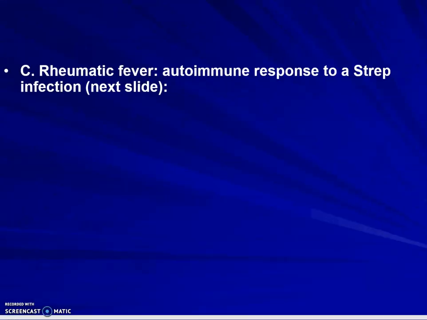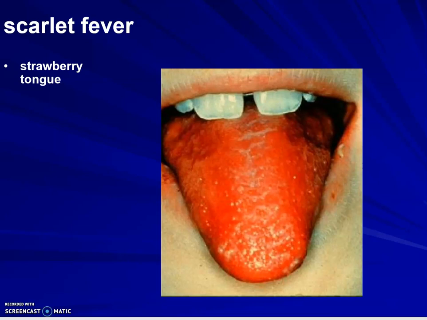And here's more. This picture here shows you the strawberry tongue that a lot of people have when they have scarlet fever. It really looks like a strawberry, the tongue that is. That's a very typical symptom here of scarlet fever. So a lot of times I put this on your pathogen test and say, I will give you a case study and say, oh, there's this person with a high fever and has a strawberry tongue, and that should give you a big clue that we're talking here about Streptococcus pyogenes.